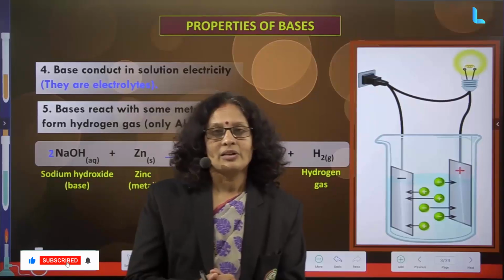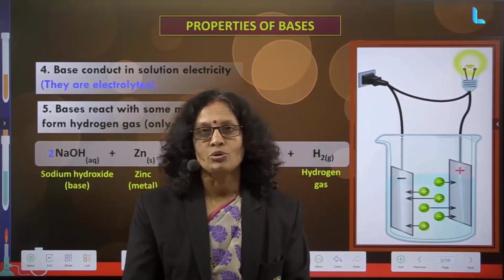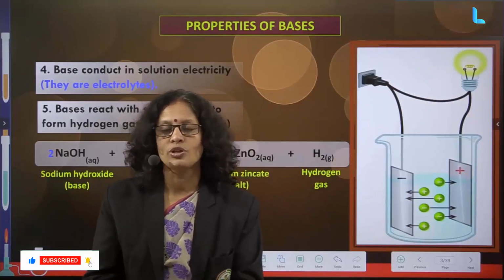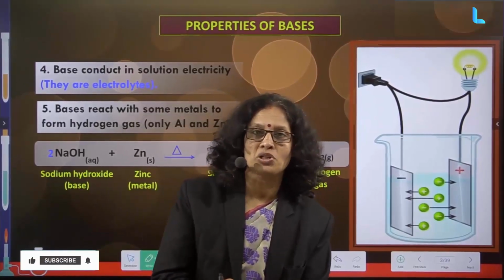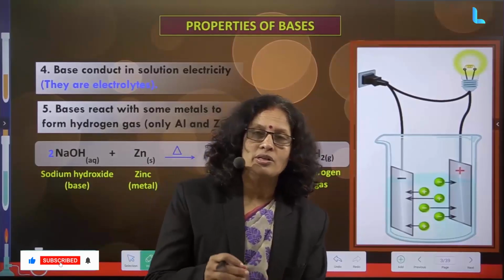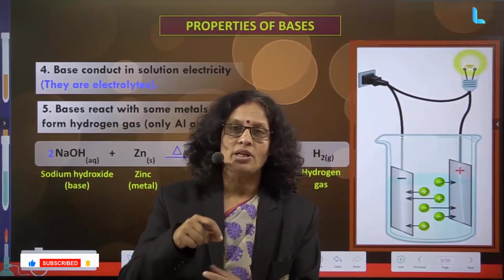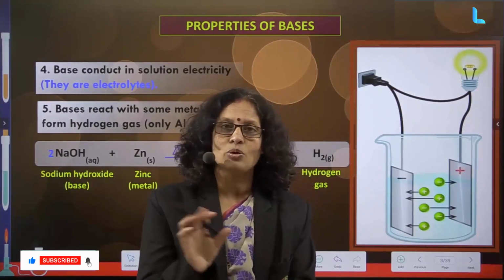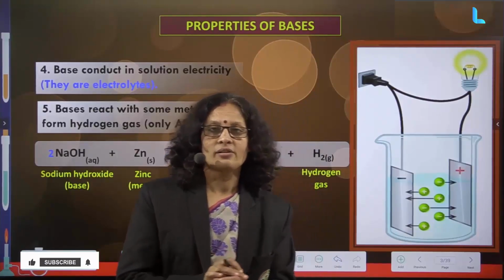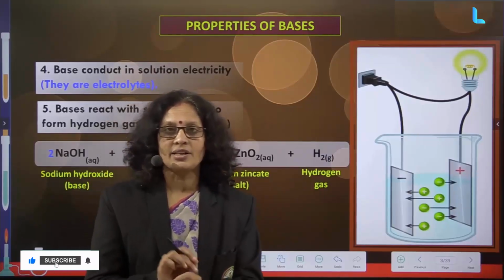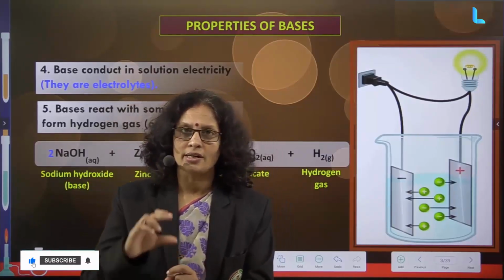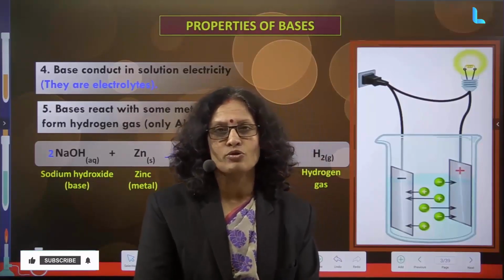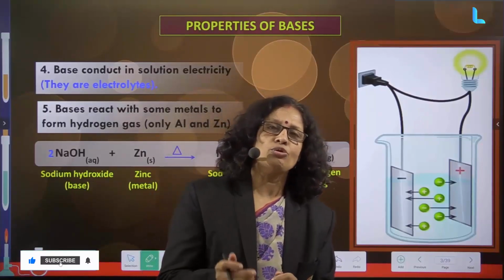Nowadays there are digital pH meters also, in research labs and in higher classes. When you go to higher classes you will see experiments with a digital pH meter, where they directly dip the electrode in the substance, and the pH appears on the screen, like your mobile screen. It is a small screen, and the meter is a very small size, like a remote control, and you can know the exact pH.